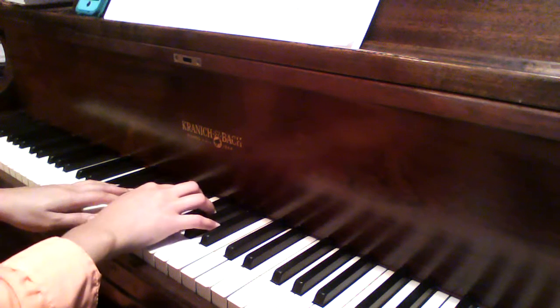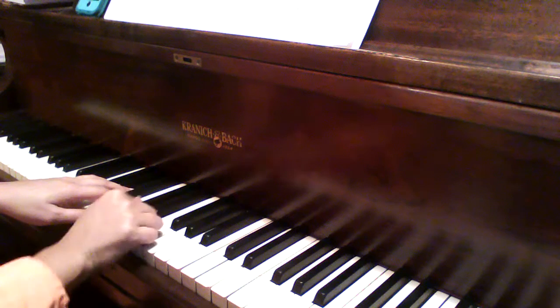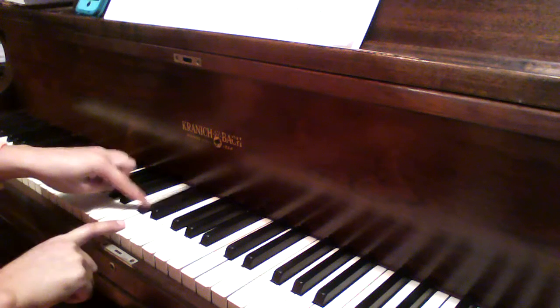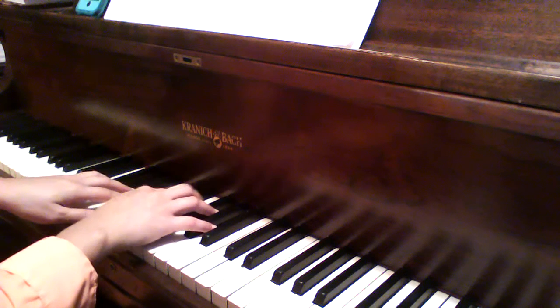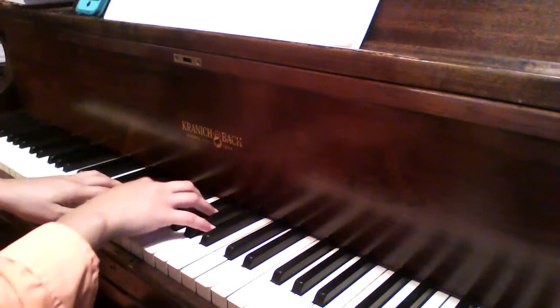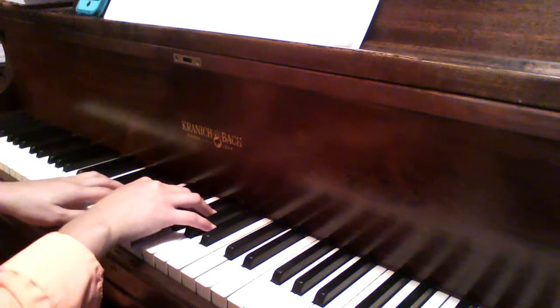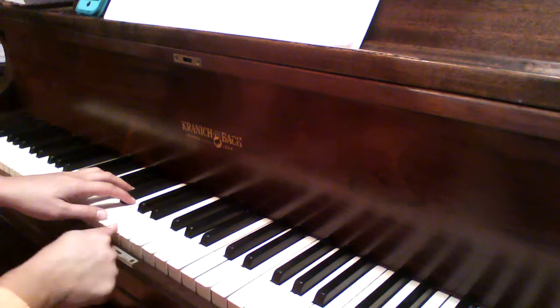On sleigh bells we've got a flat. That's an accidental flat, so that's a little bit unusual. You're going to reach with your thumb down to the black key, not the white key, but this one right here. That's the one we want. Hold, 2, 3. Short note hold, quick hold, 2, 3.